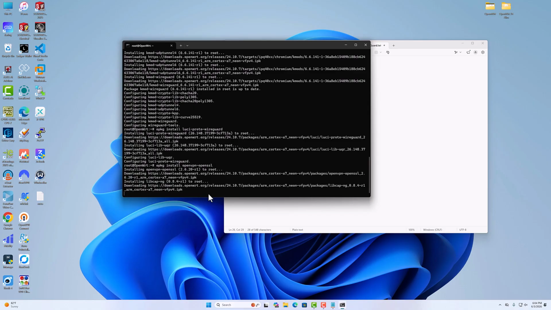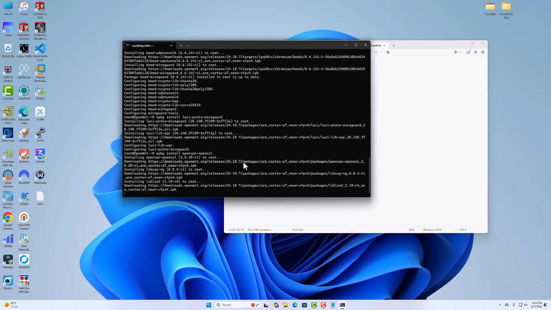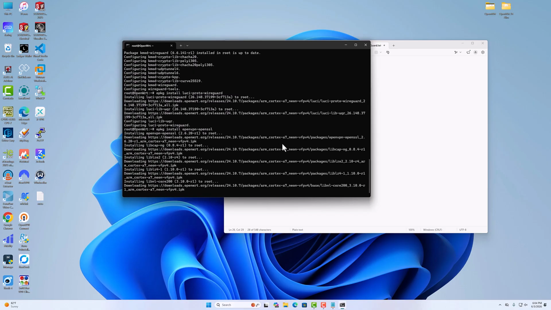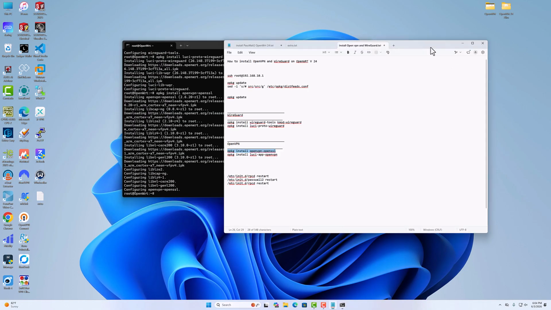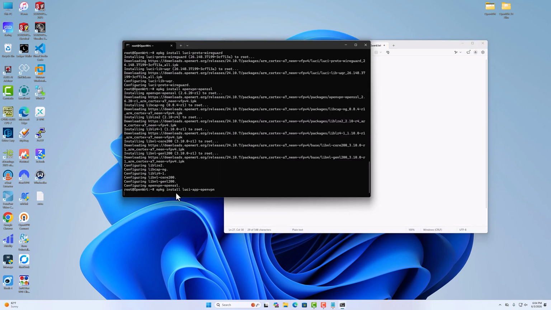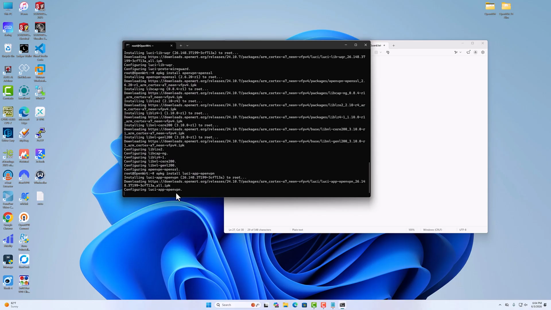Now as you can see, it has installed router files. That's it. Next command, which will install OpenVPN on your UI, I mean on the web page, on the portal. Just copy and paste. So easy and simple, guys. After that I will tell you some important points and how to use both of them.